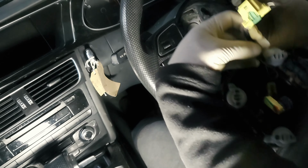So once that cover's gone, what you want to do first is this tab, pull it back, this red one, and push down till it comes away. You've got one more here, you need to press in here and pull that away. And now the easiest way to take it all away is up here, this hex 5. Just loosen that, leave it a bit on, and the whole thing will come loose. The whole thing will come away like that.